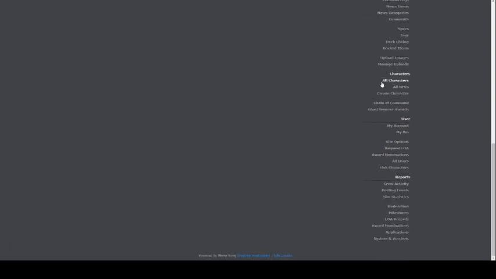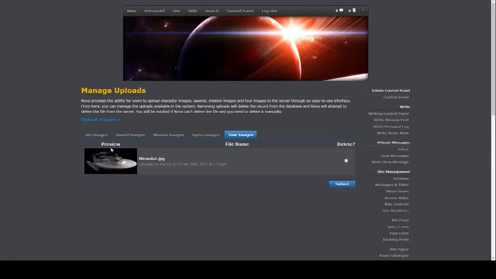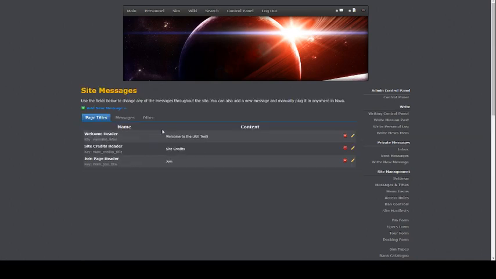As you can see in manage uploads, it's categorized in bio images, award images, mission images, spec images, and hey, here it is, tour images. Already did that, like I said. Let's go back towards messages and titles.